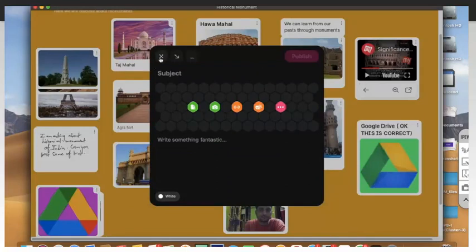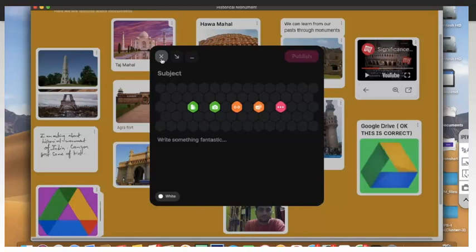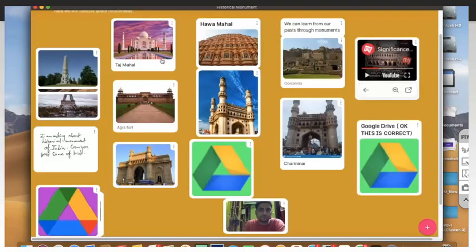Now let us explore some more, if there is something left to be discussed. It seems that there is nothing more than that, but my final assessment about this tool is that it's a great way of interacting with your students visually. So if you have classes in primary or secondary on a particular topic, you can use this particular software to interact with your students, and they will enjoy it. They will enjoy your class, and the classes will be more engaging this way. Thank you.